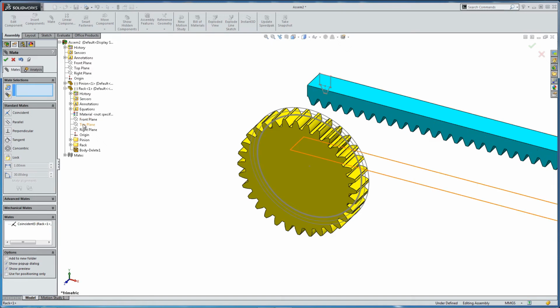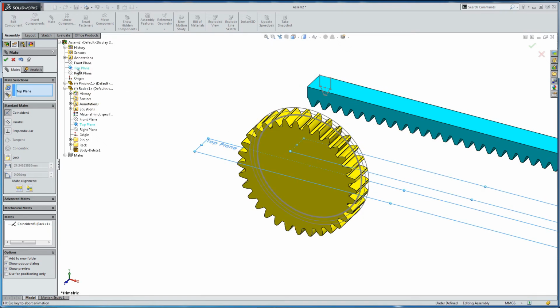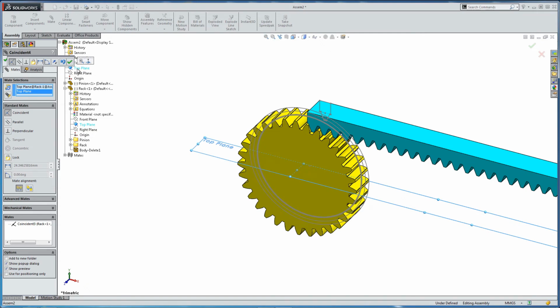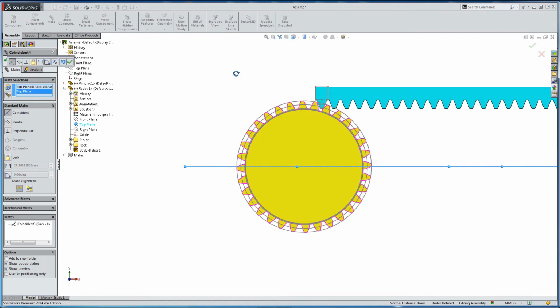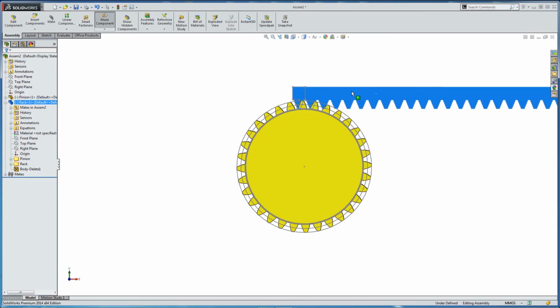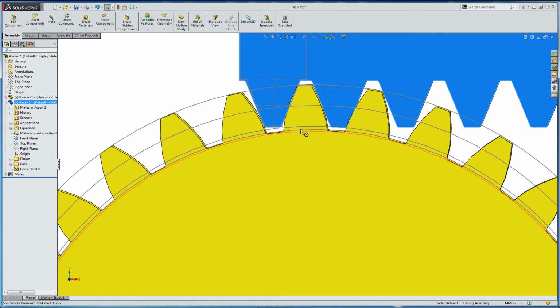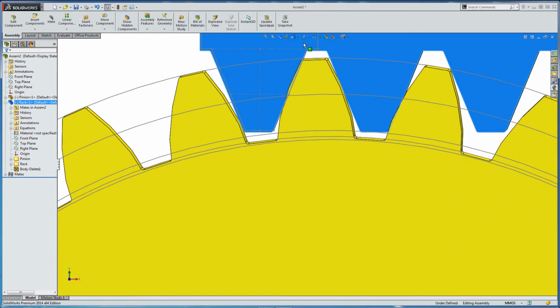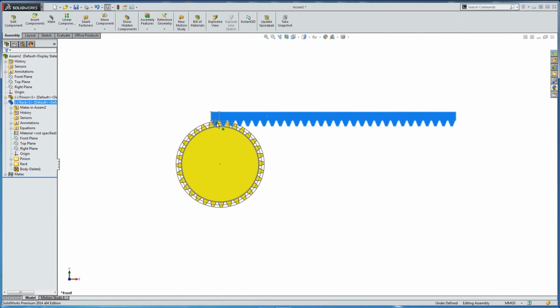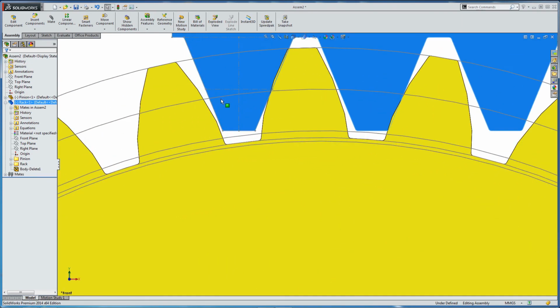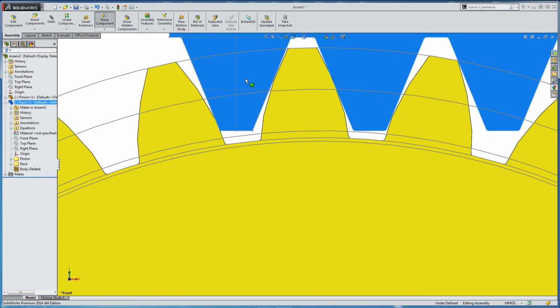So we can use the two top planes to make this happen. Here you can see I've mated the two top planes, and this will cause an intersection between the pitch circle and the corresponding horizontal line on the rack. So let's zoom in, and as I move these parts you can see that that line and the circle are going to interact.